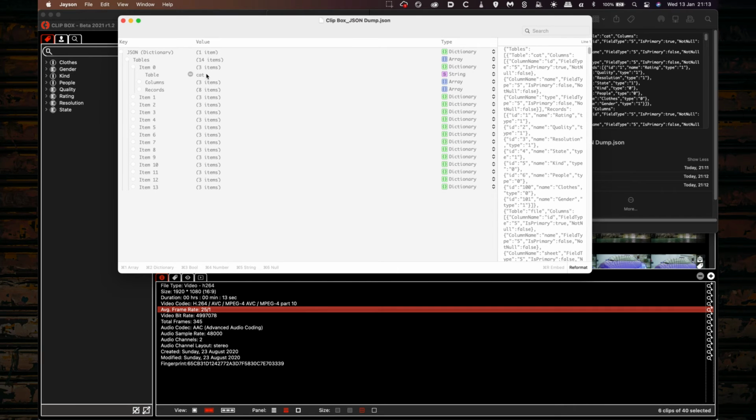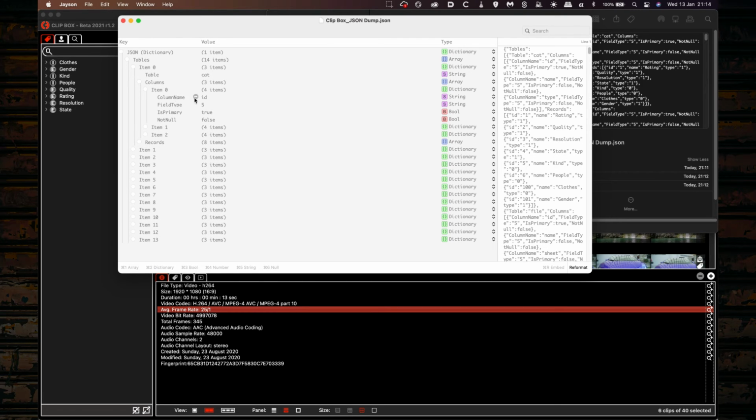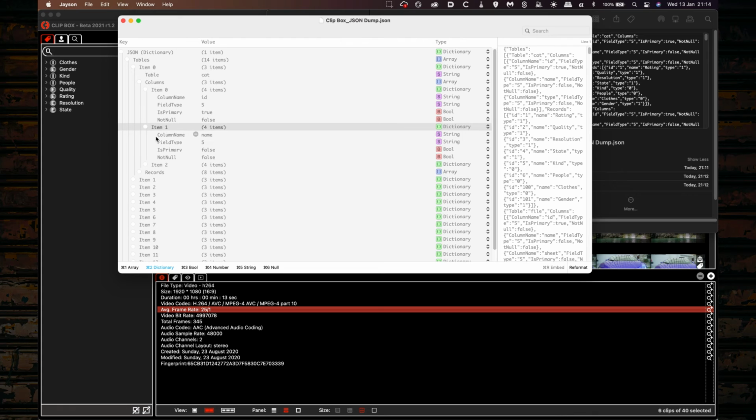The table name, for example, this table category, the columns the table contains, column name, ID, file type 5, is primary true, is null false. We have a column name, we have a column type.